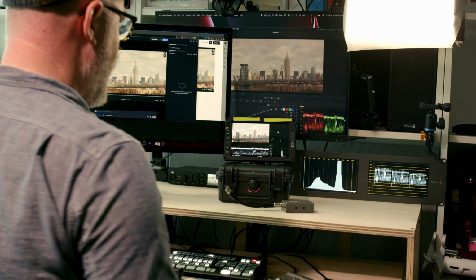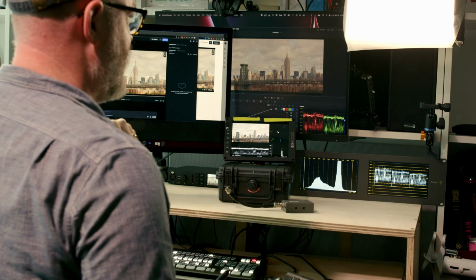If I'm delivering for Instagram, have I done plenty of color grades for Instagram where I'm looking primarily at this reference monitor inside the software? Sure, that is a thing that happens. And I think you're probably going to be happiest doing that on something like an Apple Studio, because as you can see, I go over to my old HP, and that's wild, right? That is like a wild difference.